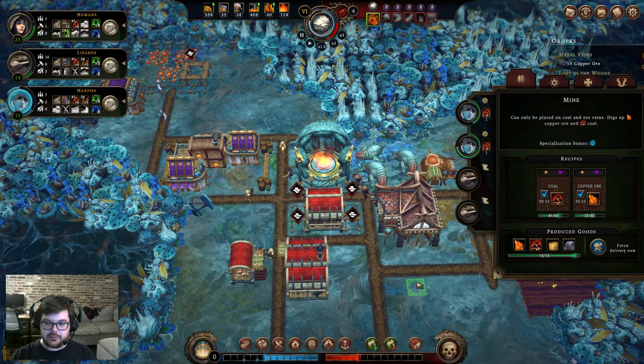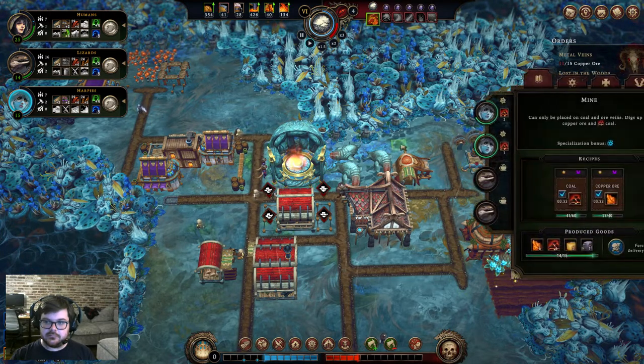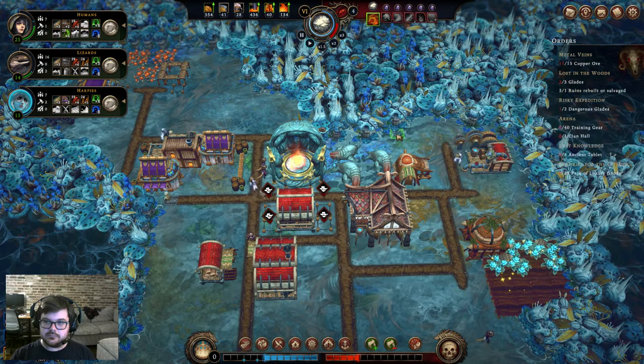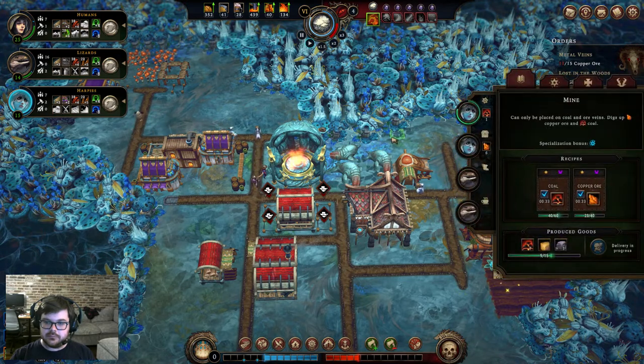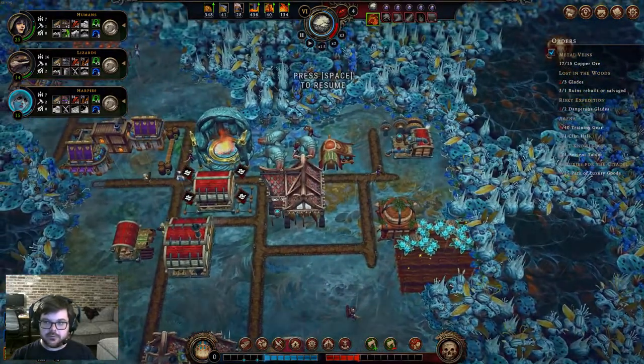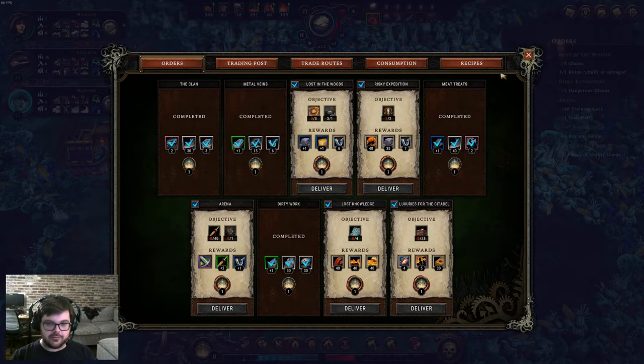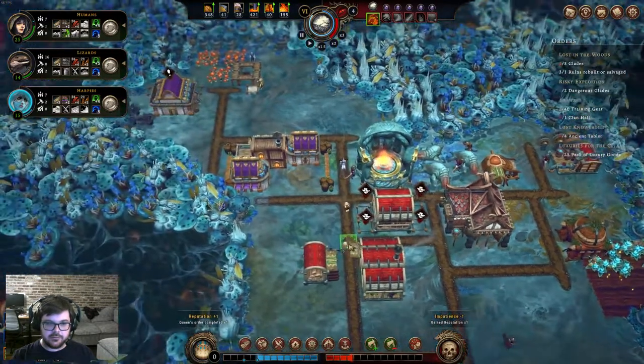How are you guys doing in here? You're about to drop off all the copper we need for metal veins, so we'll be turning that in. Right? No, you're just on break? Okay, now you're carrying stuff. There's metal veins done. +1 to bar production, then some coal and some tools. Doesn't really matter.